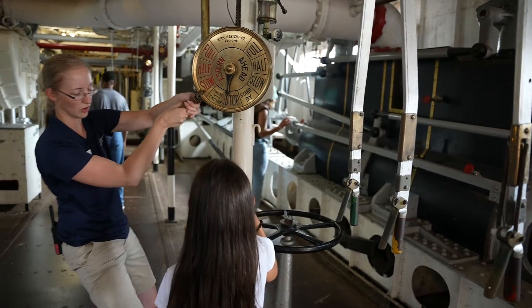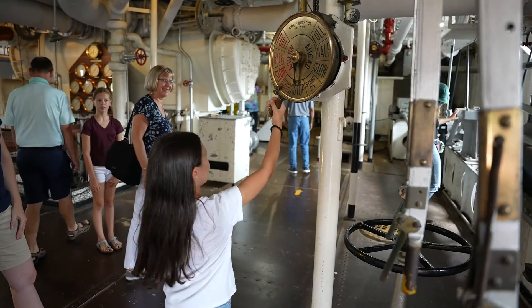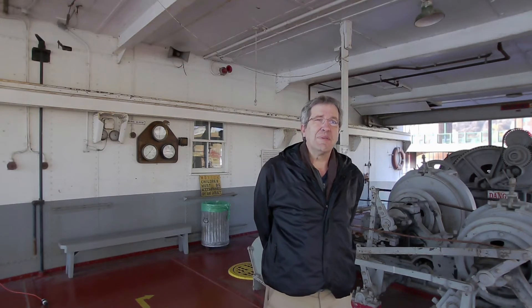This dredge head could be lowered 18 to 20 feet down to the bottom of the riverbed. Along the top edge, you will find 38 high-pressure water jets that shoot out at 300 psi. All the material on the bottom of the riverbed is suctioned and filtered through two side pipes, continuing into the engine room where they combine into one 34-inch discharge pipe. That pipe extends through and past the boat, laid on a series of flat pontoons called a pipeline stringer that could be up to 700 feet long, and from there a system threw all that material on shore.